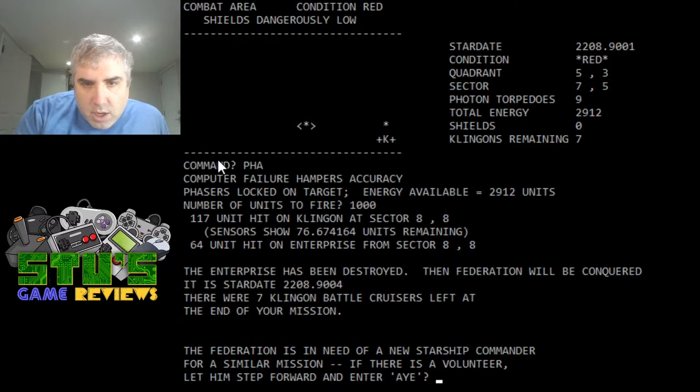1,000. 117 units. 64 hit on Enterprise. So I guess the fact that I had no shields means that I just died right away. So the Enterprise has been destroyed. The Federation will be conquered.